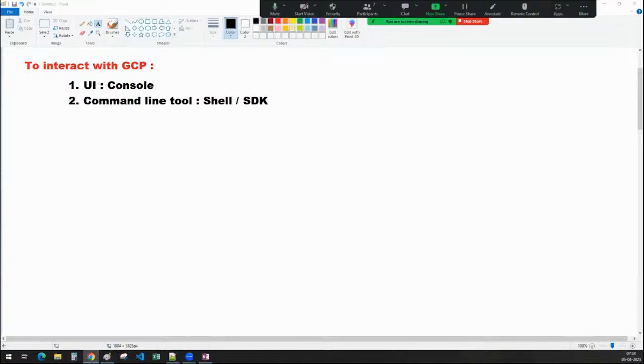Okay, so now let us see. Let me go to the console and tell you how to create a bucket, and while creating a bucket, what are the things that we have to take care of, one by one we will see. And likewise, how to create a bucket from the command line tool. That means with the help of the Linux commands, how to create a bucket, also we will see. Okay, all of these things one by one we will see.